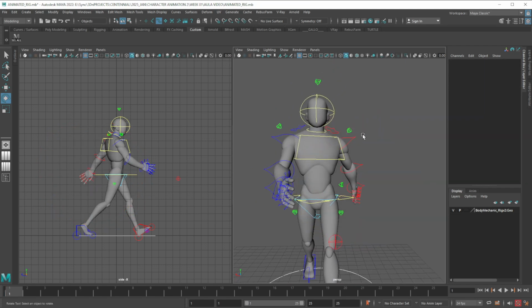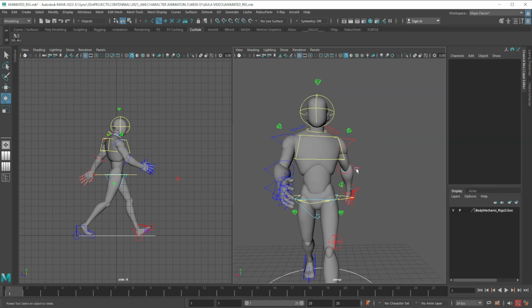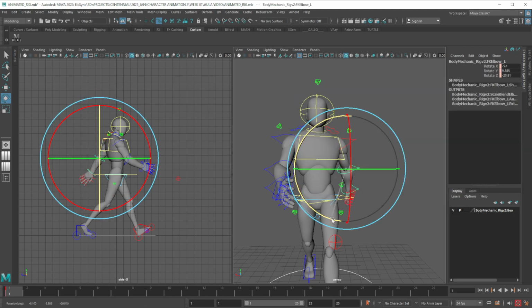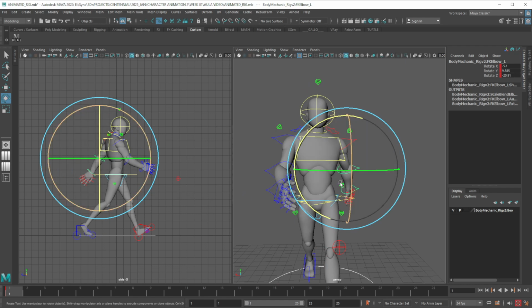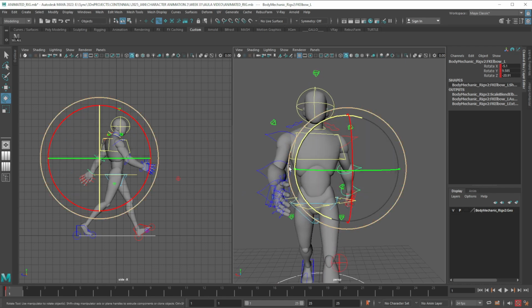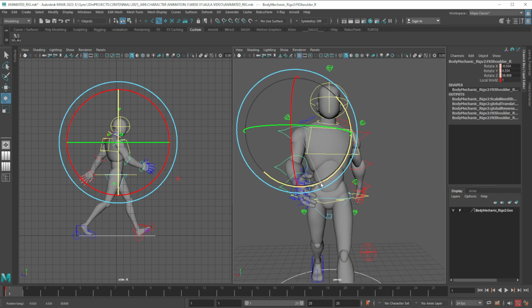I'm going to rotate this a little bit this way. I feel like the arm is too open. We don't rotate the elbow in this direction too much, just a little bit, because we actually can't do that, right? And the front arm, I'm going to do the same. I'm going to rotate.